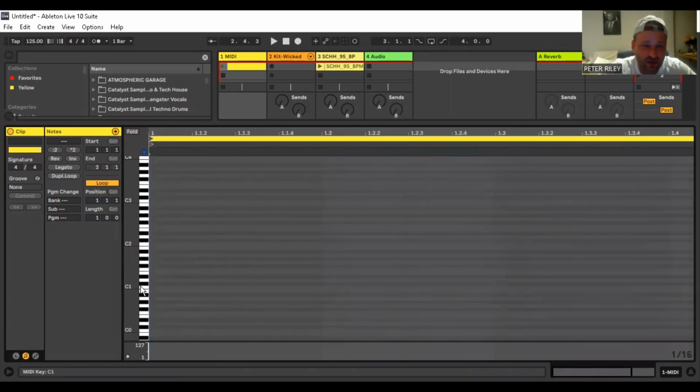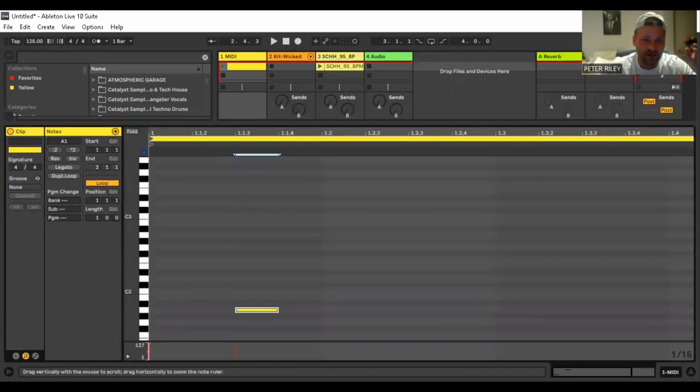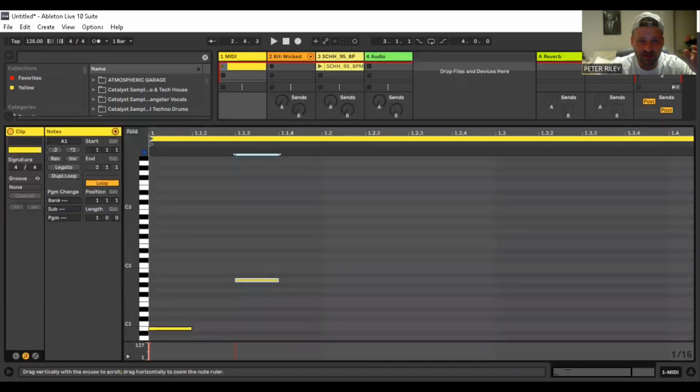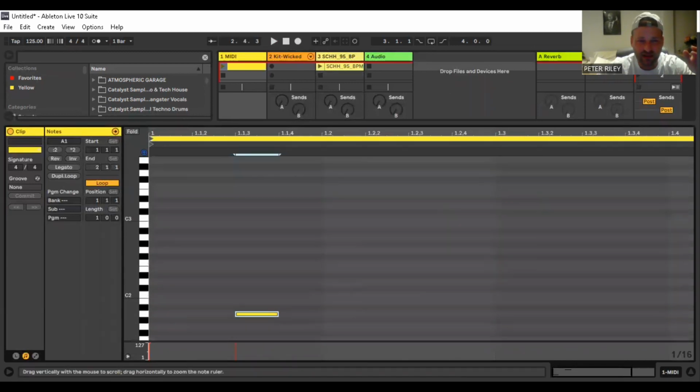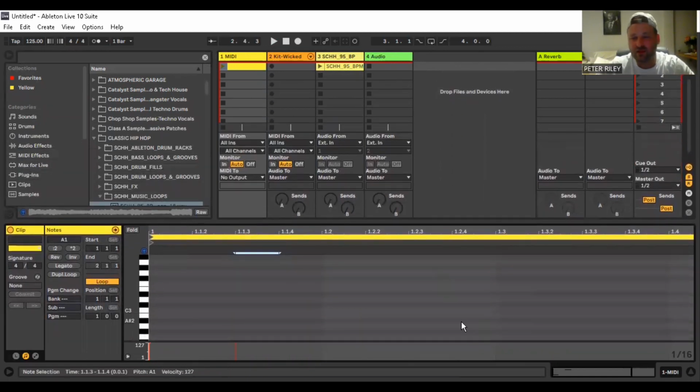You can also enter notes, for example, and then fold it down. So let's say you wanted to play in key and only work with certain notes, you can fold it down. You can also zoom in from this side by sliding left or right. Just look for the magnifying glass again. So that's one side of it.